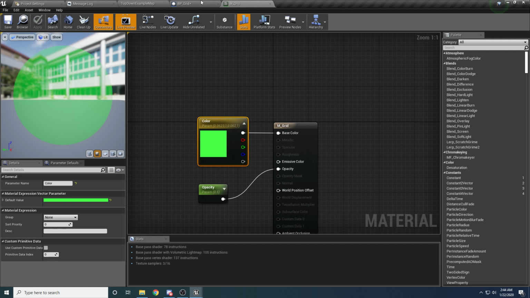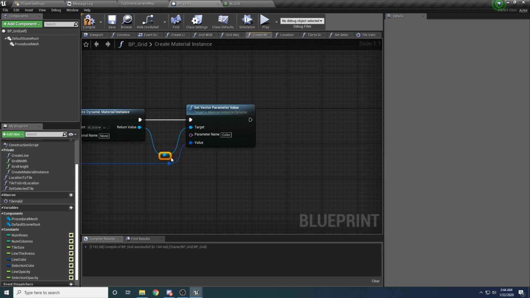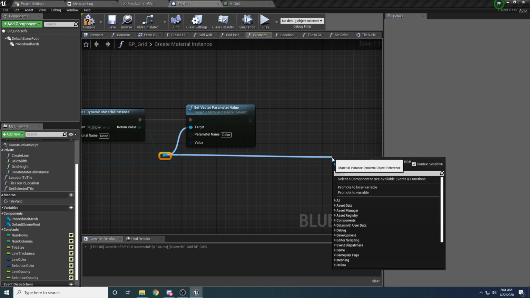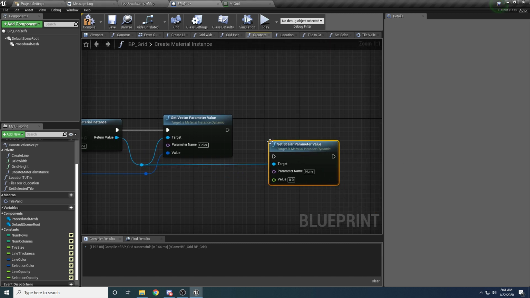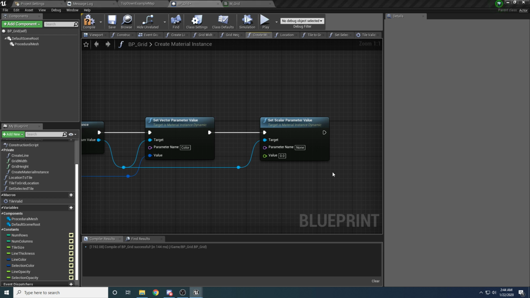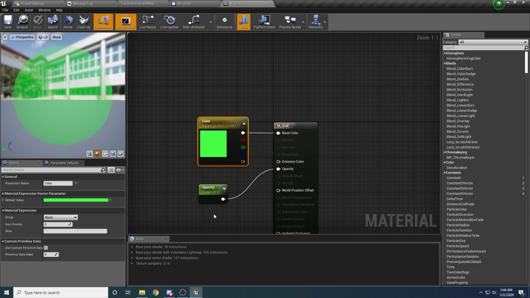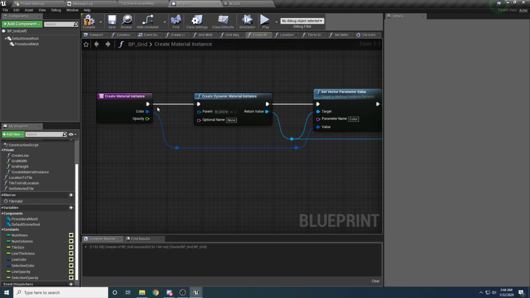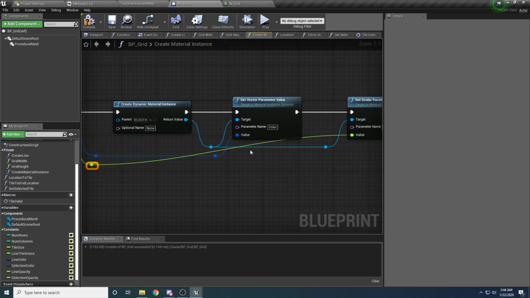And the other one, of course, is this opacity. So I'm going to create a little reroute node just so we can make this nice and neat. And we'll drag this around. And we want to do that one more time. So we'll say set scalar. And we want to use scalar this time because it's just one value. It's not a color which has an X, Y, and a Z, which is why we need a vector. So in this case, we're just going to say set scalar parameter. And of course, this value is going to be our opacity. So we say opacity, because remember, this is what we called it in our material. And that is going to be our opacity. So we can drag this over. And again, I'm just going to clean it up a little bit so it looks a little nicer. Double click to create these little reroute nodes.